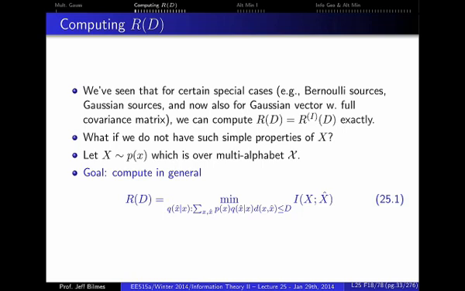So we still, however, want to compute this, right? We still have a distortion function over x and its vector quantized cohort, x hat. And we still want to optimize over conditional distributions, which you might think of as a conditional probability table over discrete sources, in which case all you have to optimize over is this big table, and you can't just express them. We need a way of essentially optimizing this thing. So let's look at this problem, 25.1, as a more general optimization problem.